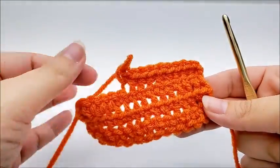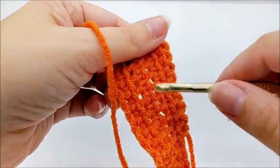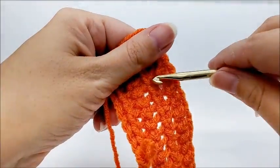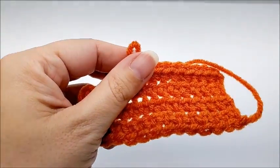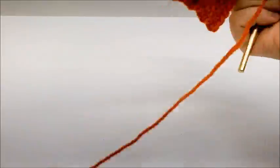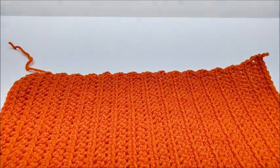And this is what it's kind of looking like. It'll look the same on both sides. It'll have the ridges. So you want to continue to get a total of 33 rows. Alright, I have done a total of 33 rows now.